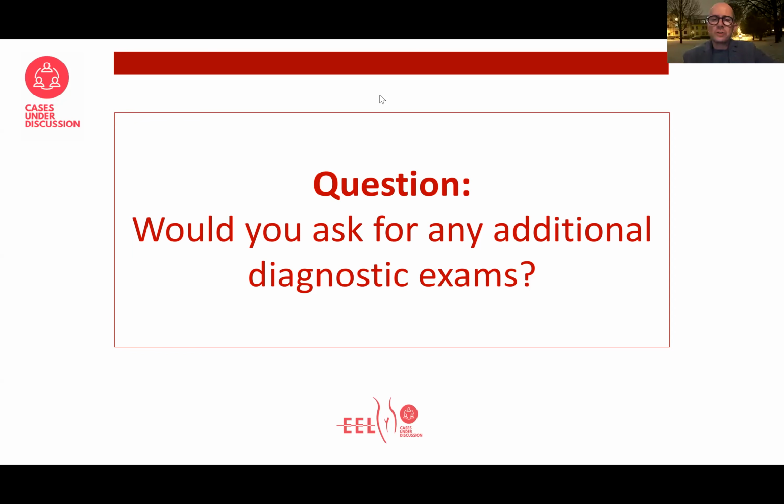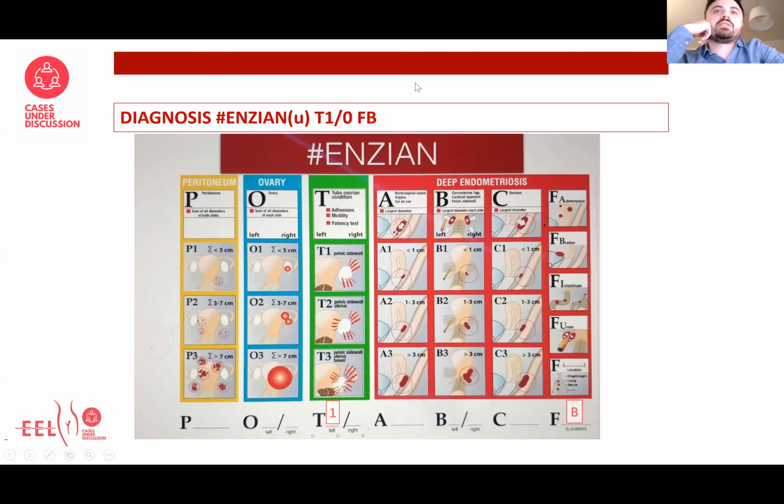Arlene, how did you do it? Well, we didn't perform any MRI, and I have to tell you that we perform MRIs quite rarely in our clinic. We have a great sensitivity and specificity for the endometriosis diagnosis. And I think the only situation when we ask for an MRI is whenever we have any suspicion of endometriosis of the sacral roots.